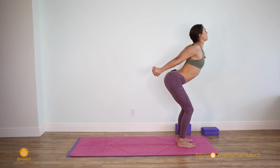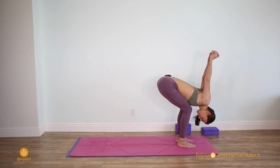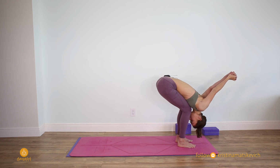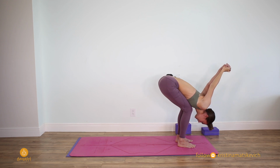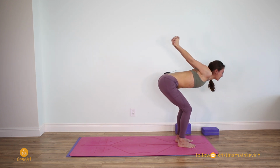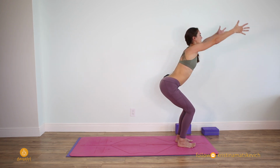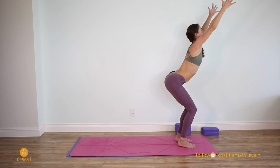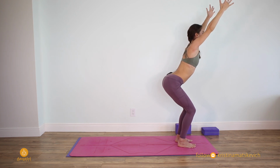Inhale, lift your sternum up and exhale, keeping your core engaged to lower the chest over the thighs and send your arms to the front of the room, squeezing your shoulder blades, keeping your shoulders away from your ears, trying to touch the floor. Activate the core. Inhale, slowly rise up. Let go of the hold on the palms and extend your arms up, finding your chair, reaching your fingertips up towards the ceiling. Observe the sensations in your shoulders, the blood rushing down.